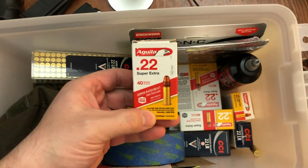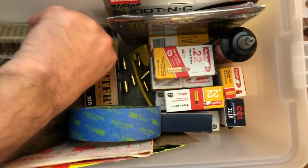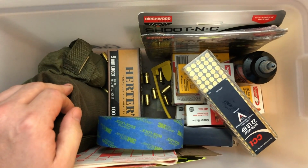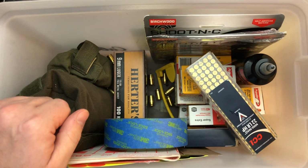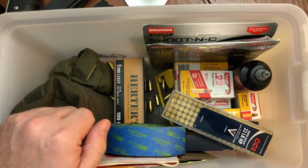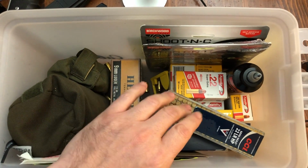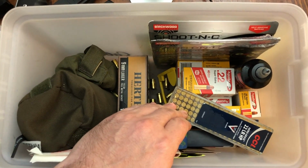A ton of 22. I got some Aguila Super Extra. We've got some CCI Standard. What else we got in here? CCI Mini-Mags. I mean, those are my three main supersonic 22 loads. I'm actually trying to go through the CCI. I'm down to like 500 rounds, and I'm just trying to burn through it. The Aguila is my main stash, and the Mini-Mags I also have a bunch of, but the Mini-Mags are mostly for the 22 conversion. The rest of it's for the 10/22. My rifle is zeroed for the Mini-Mags, but it's reliable with everything, so I usually shoot other stuff unless I care about exactly where it's hitting.